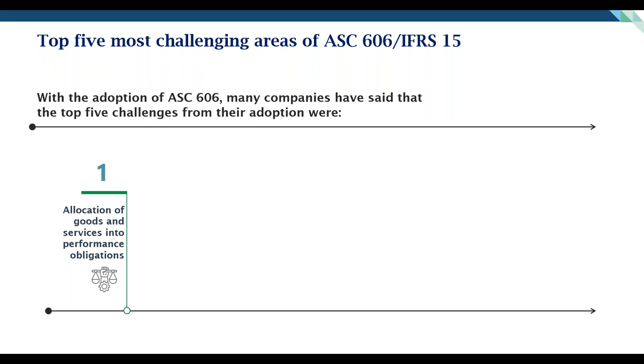And that sometimes can be tricky, especially in the new economy of subscription revenue accounting, where you have goods, you have services, you have warranties. You also have things such as maintenance. So the actual act of taking that sales order, where you may have 15 or 16 or 25 different line items, and pushing them into, is this a performance obligation that could stand on its own, or is this line item part of a bigger performance obligation?